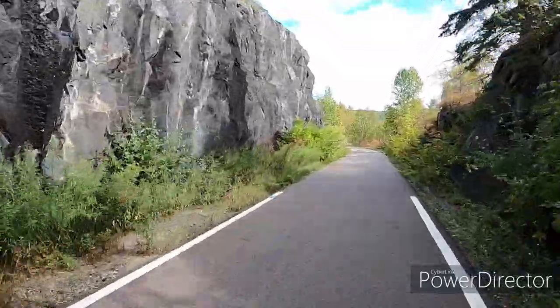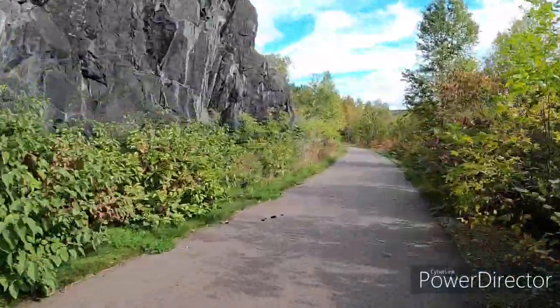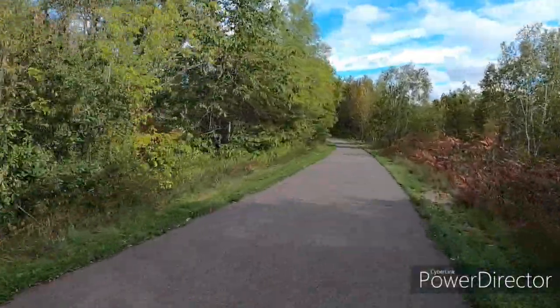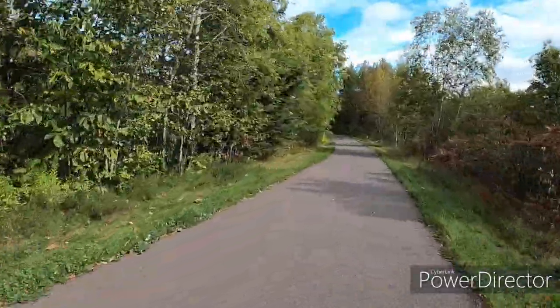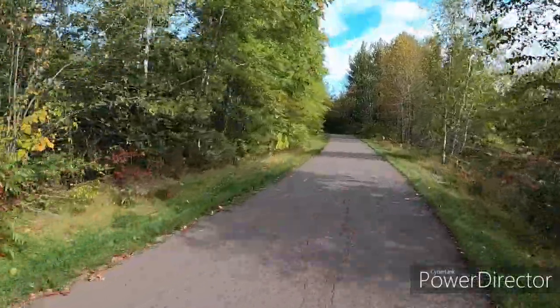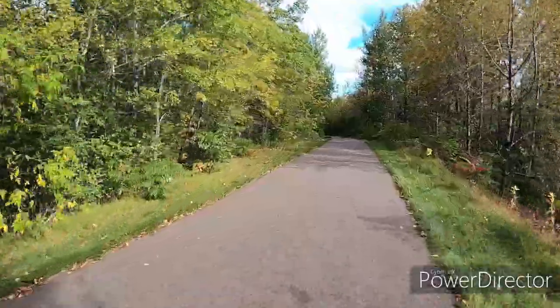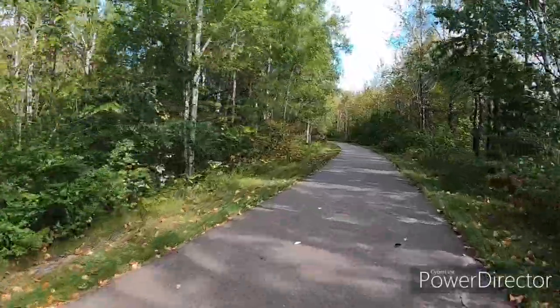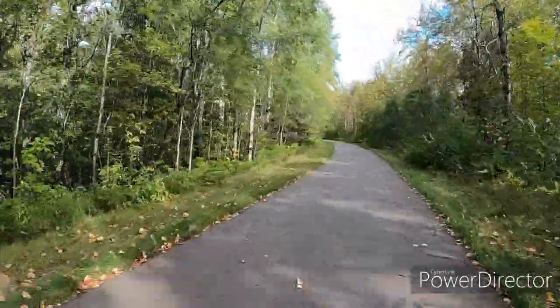But I'm going downhill right now, and what's that old expression, everything that goes down eventually has to come back up. So I might have some work ahead of me coming back, but wow, what a gorgeous section that just was. And I think the descent here down into Duluth should be just as pretty.